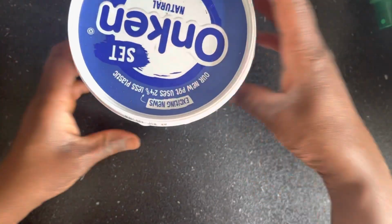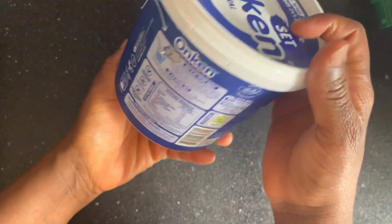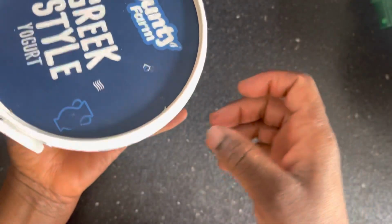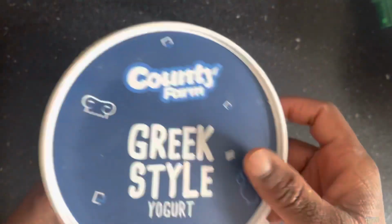So for the ingredients, you will need a tub of natural Greek yogurt, okay? In my hands here, I've got the Onkin brand. I also have a leftover amount from another brand that I got from Lidl. Actually, I found that to be a lot milkier than the Onkin brand, which you can get from Lidl or Aldi, okay?